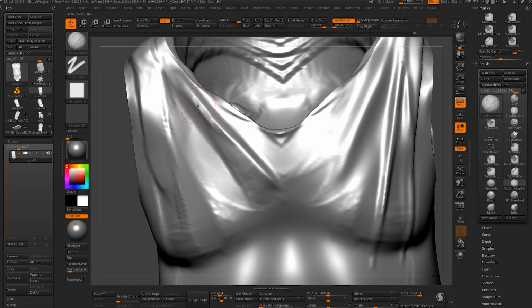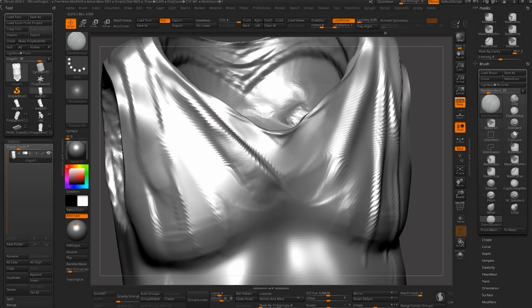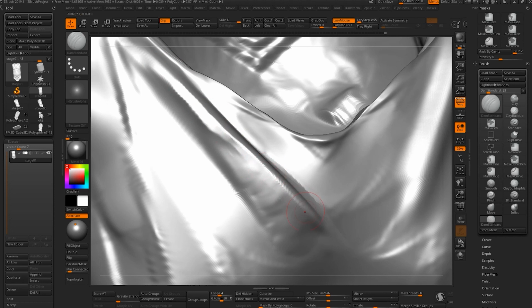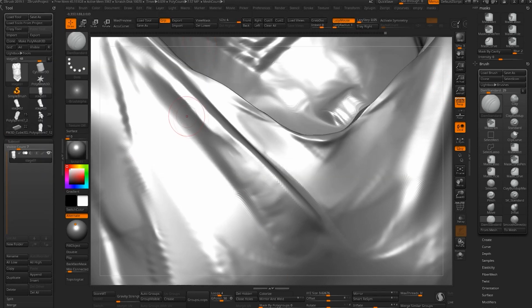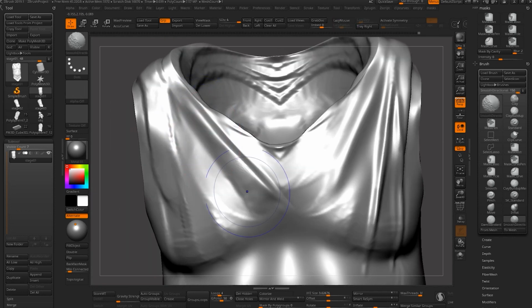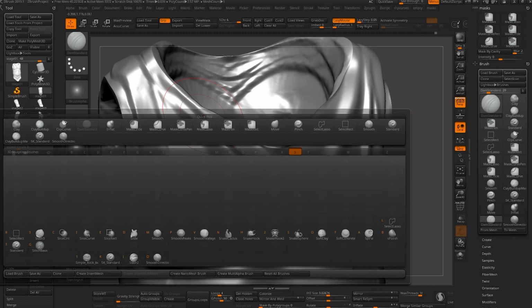When I work with brushes like that, there will be a lot of waviness that I don't want to have. I want to have clearer shapes. This waviness can be very natural, but the sculpt will look messy. So I may switch to the smooth directional brush to make it cleaner, and I go alongside the length of the fold, and it will become neater.